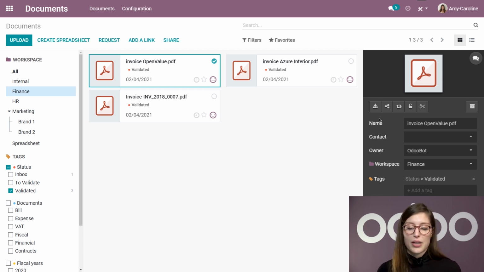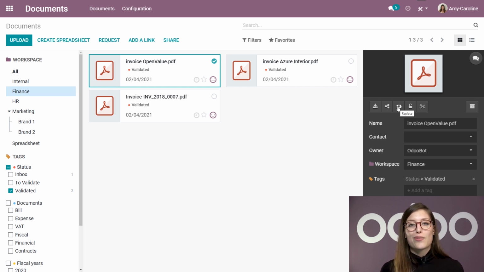All right, some other options that we have. We can, of course, download this file. We can also share this file, and I can even share it with someone who is outside of my workspace or my company. So they don't even need to log in, actually, to see this file. I can share it with whoever I need to share it with.